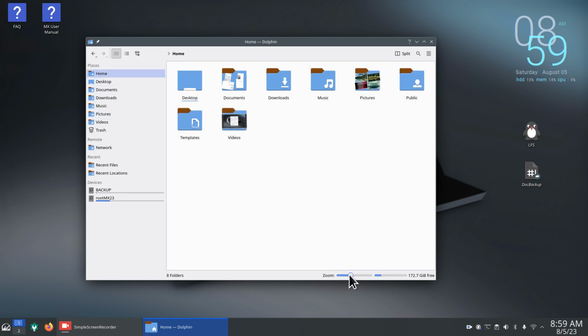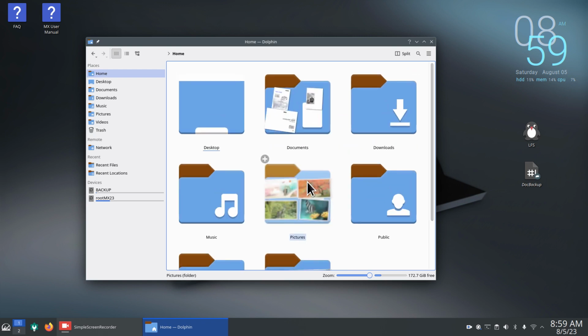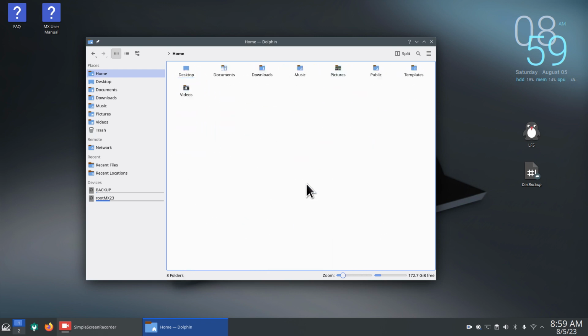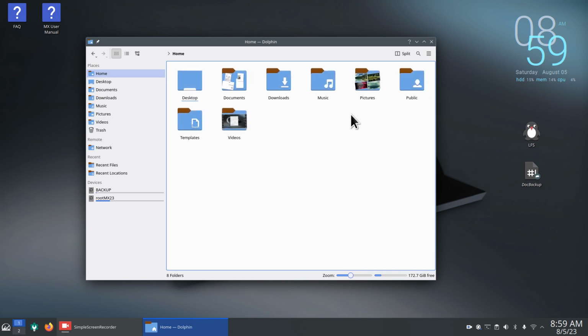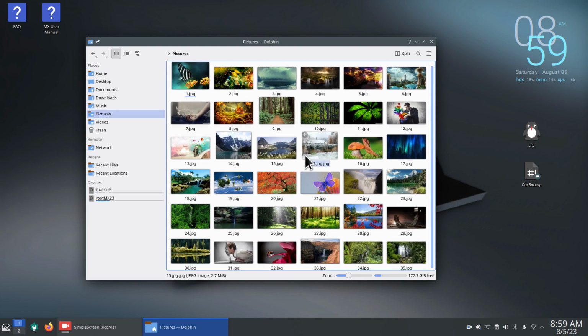So you can resize icons by dragging. There's my free space down there, and you can also do it my way. Hold down the control key on your keyboard. Using your computer mouse scroll wheel, scroll up to make them bigger, and scroll back to make it smaller. Scroll up, scroll back, scroll up, scroll back. Just resizing stuff on the fly. Comes in handy for thumbnails.